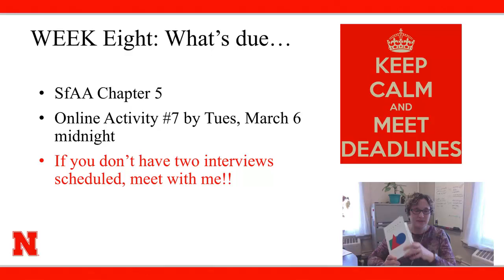You also need to read Science for All Americans, Chapter 5, about the living environment. So pretty cool chapter. Has a lot to do with humans, human impacts, and a couple of different things that we'll talk about. Then you'll have your online activity number 7 due Tuesday, March 6th at midnight.